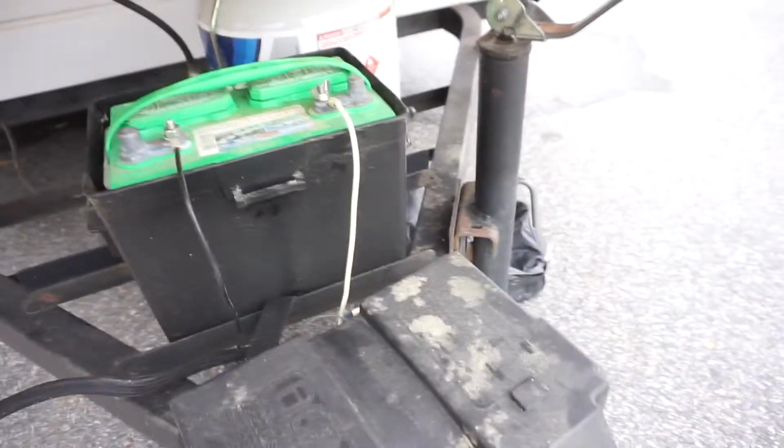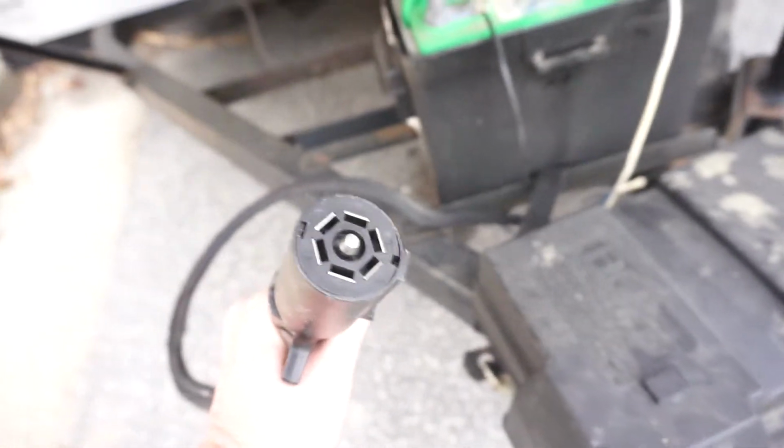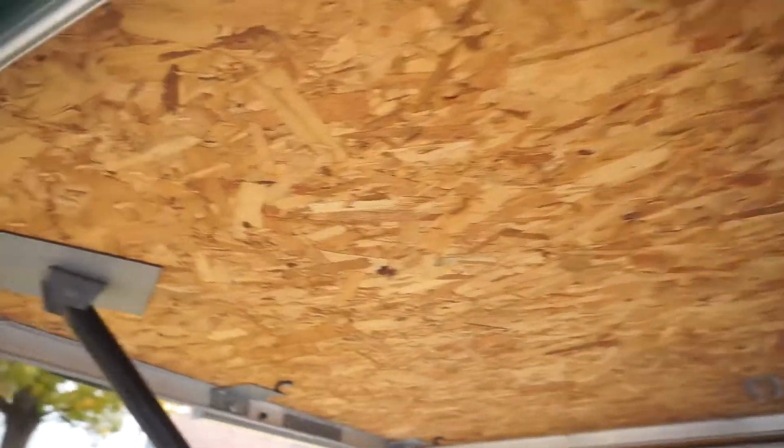Hitch connection here is a 7-pin connection, and this does have electric brakes if your vehicle is equipped for electric braking. Underside, very good condition as well.